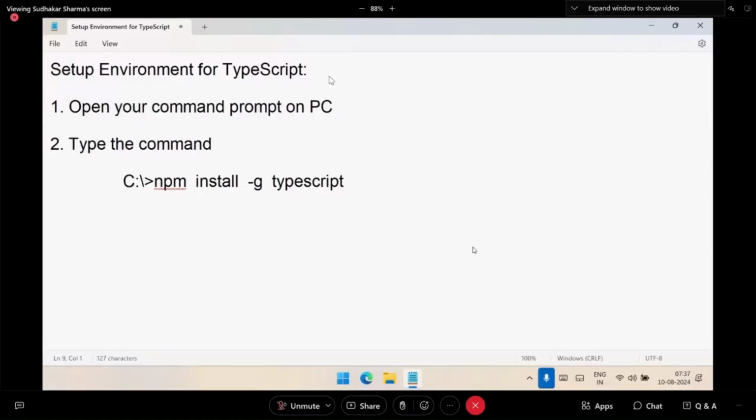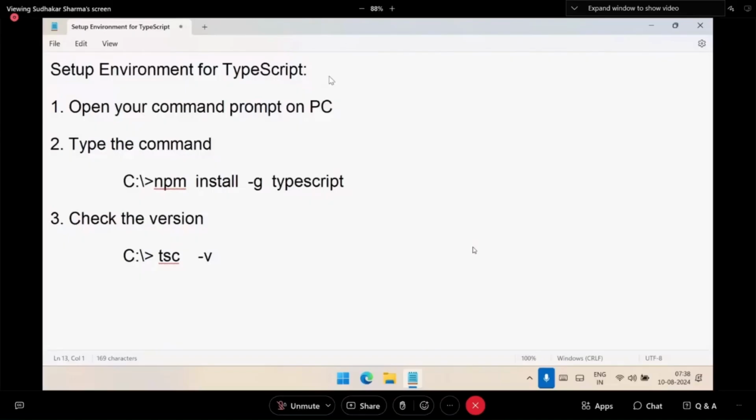After that, you can check the version by using tsc -v. Actually, tsc is enough, it will give the version number. Yesterday we learned that tsc is the TypeScript transcompiler.